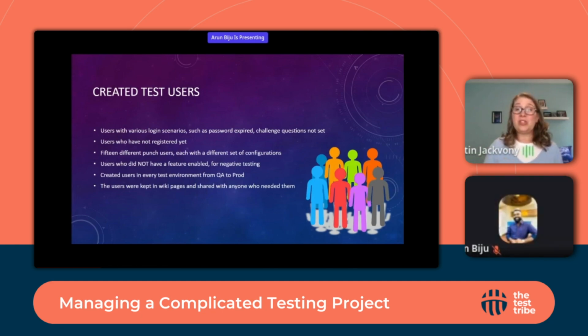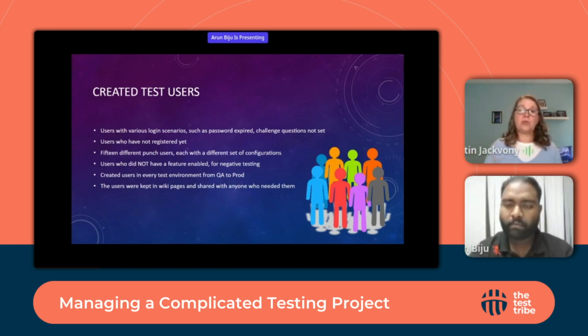And then we also tested users who don't have a feature enabled. So for example, if there's a user from a company that doesn't use punch, we needed to make sure that they could log in and that they weren't going to see a punch button to punch in. So we tested those things. So we had some users in those scenarios.